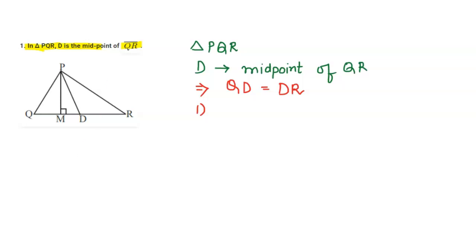We are asked what PM equals. Here we can see that PM is a line joining the vertex of the triangle to the opposite line. This is a perpendicular drawn from vertex P to the opposite line. We know that a perpendicular is known as altitude, so PM is the altitude of the triangle.